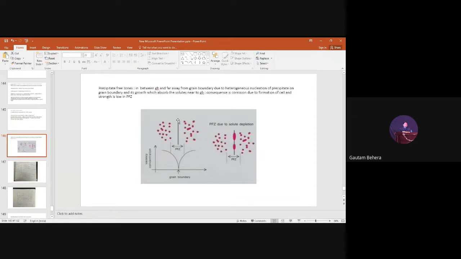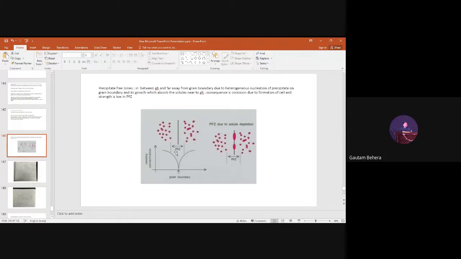Here you can see, initially we have a grain boundary, now precipitate is forming on the grain boundaries, and it is becoming bigger and bigger. How will it become bigger? It will take solute from the nearby area. So by absorbing solutes from the nearby area, the precipitate becomes bigger and bigger on the grain boundaries. But this area will become depleted of precipitates. So that's why it is called particle free zone or precipitate free zone. If precipitate remains absent in this area, what will happen to the strength in this area? Will it increase or decrease? So decrease. Obviously decrease.